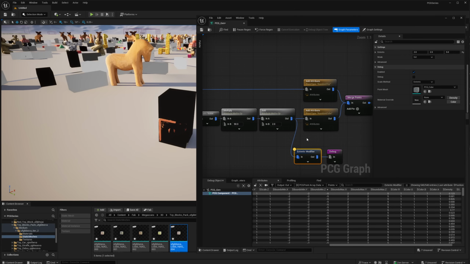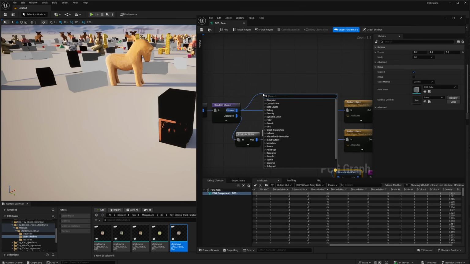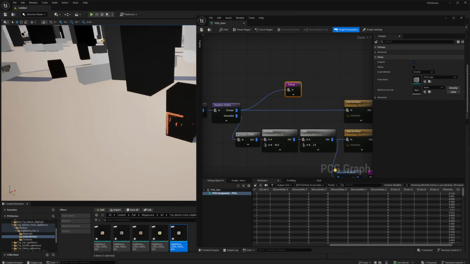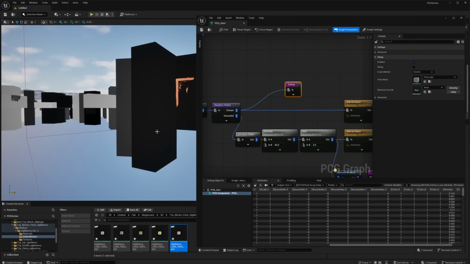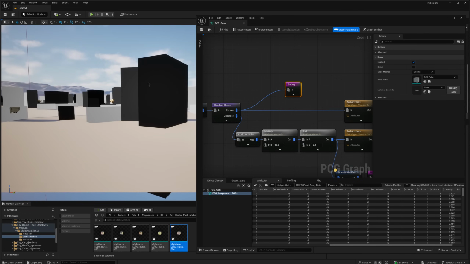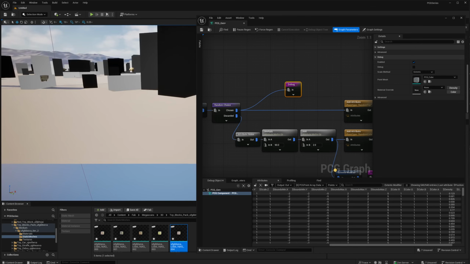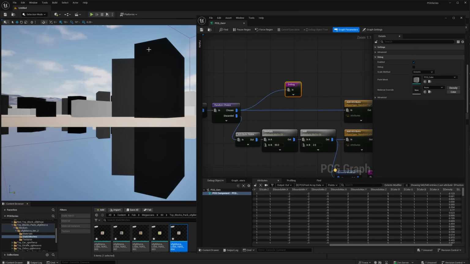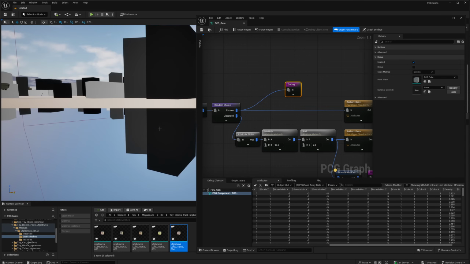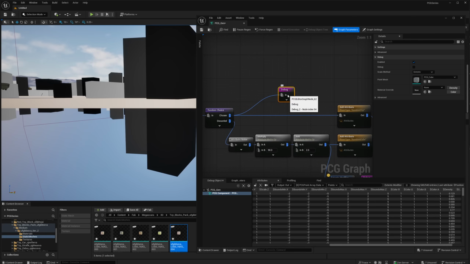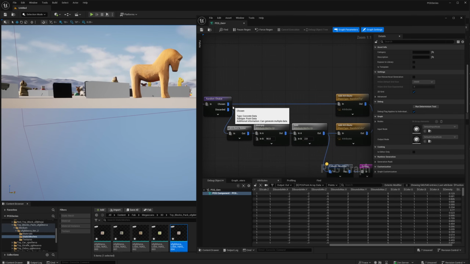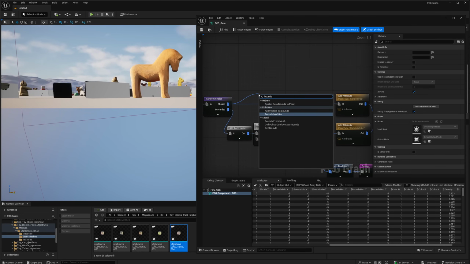But the other toys that we had here, let's connect them to a debug. And you can see that because their pivot is here at the bottom of the toy, when we put the extents value to a value that will cover the full toy, we'll have this needlessly big extents in the other direction. And you can modify this with a bounds modifier.